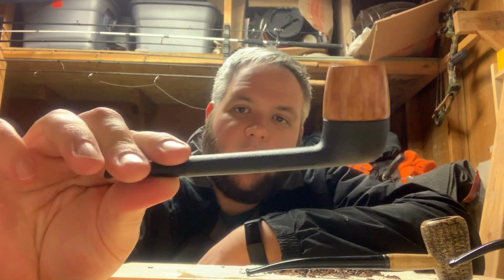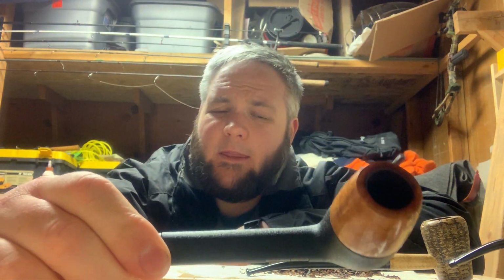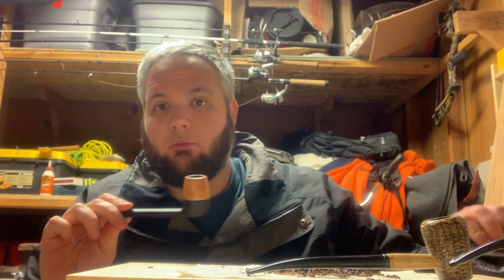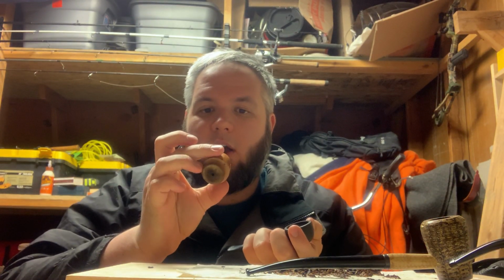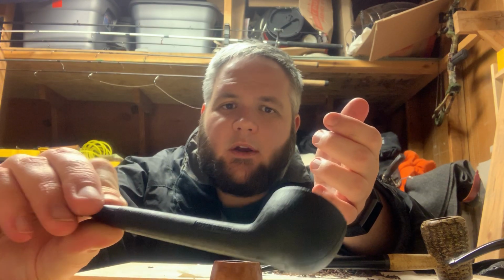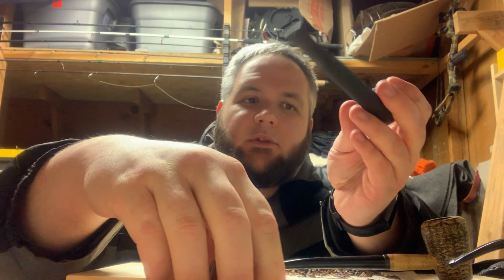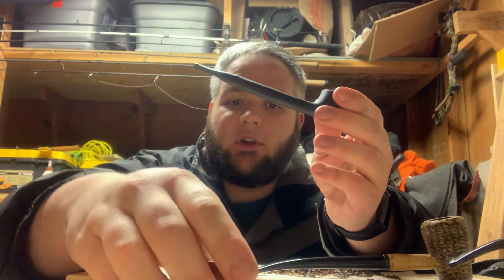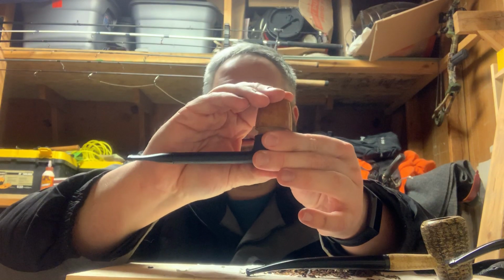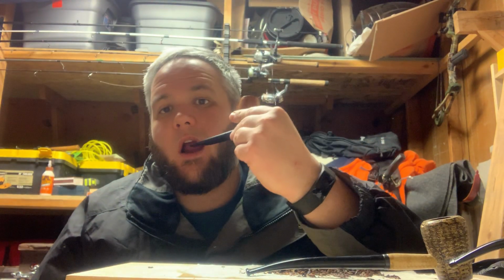So Nording Ericsson, you guys have seen me show this pipe off before, I think. If not, this thing's super cool. Plastic body, briar bowl. Bowl comes off the body completely, and then you fill this little chamber in here. It's got a little design in there. You fill that full of those Ericsson stones. As I spill them all over the place, that's fine, there's still enough in there. They're brand new. I changed them out last time. Haven't used this pipe again yet. And it's got a nice gasket, sits down on there.